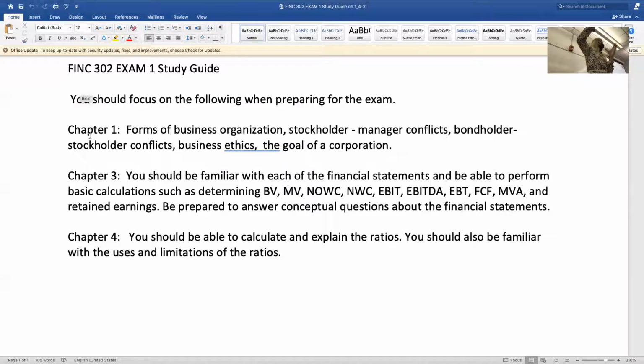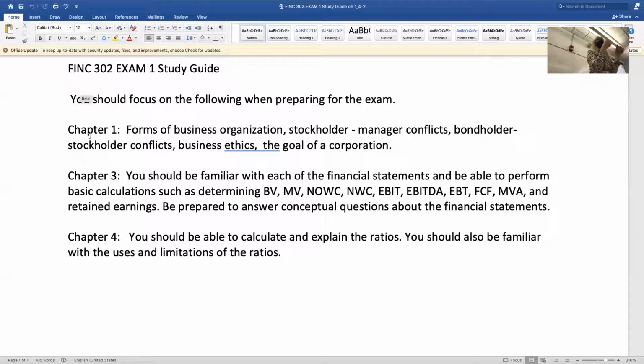How is that done? How is shareholder wealth maximized? Well, yes, but I mean, it's more obvious than that. If I'm a stockholder, if I buy stock in ABC company, how do I make money in that stock? Yes, when the price goes up. So the goal of a corporation is to maximize shareholder wealth, and the way that's done is by maximizing the stock price. So the goal of a corporation is to maximize the stock price.